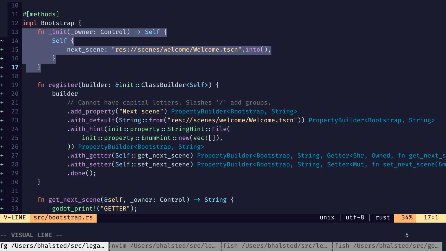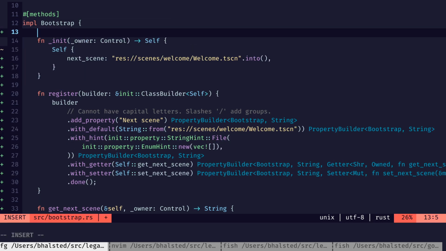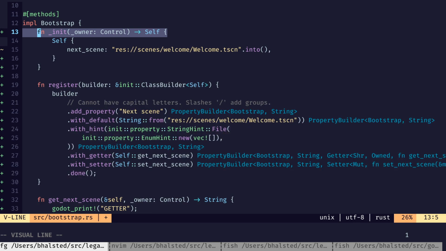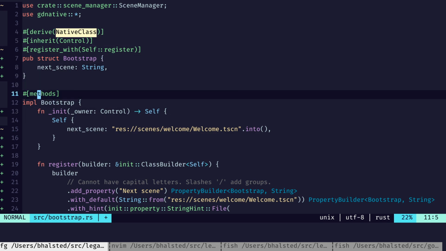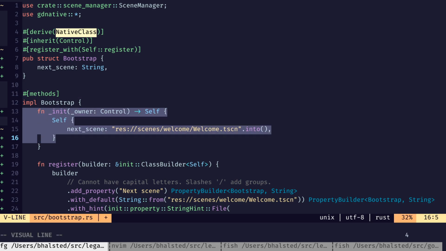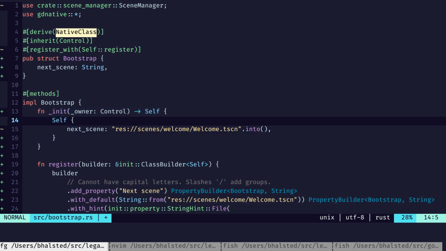There are some oddities in that. This function, if you dig into it, is called by the native class that you're deriving from. When it writes a bunch of code for you, it'll go through and ensure that this is called. So you have to have that, and this is your constructor. So instead of having a typical new type pattern constructor, you can't have that here. I mean, you could, it just wouldn't be used. There's also this owner bit.